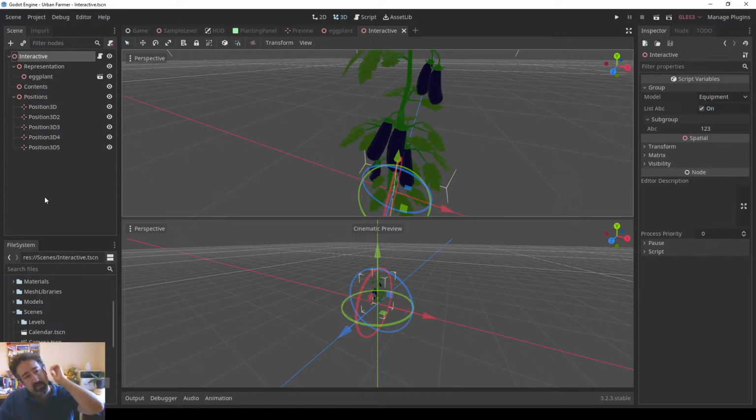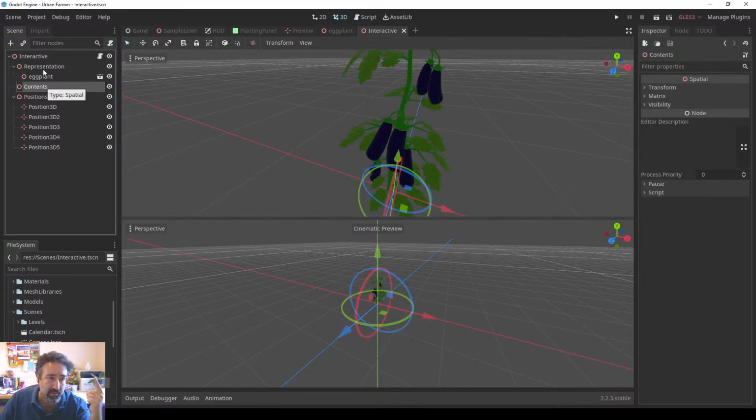So in essence, in interactive objects, the node model is representation, to hold the other interactive objects under contents. There was some discussion whether this position data might be the same thing as the coordinate of the interactive object under contents. It might be.